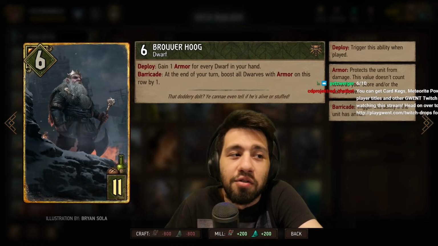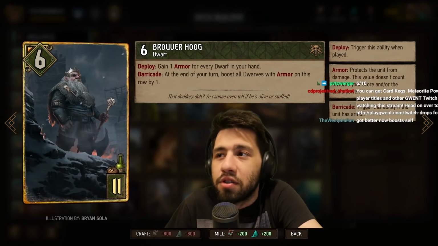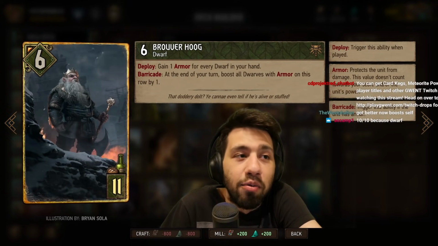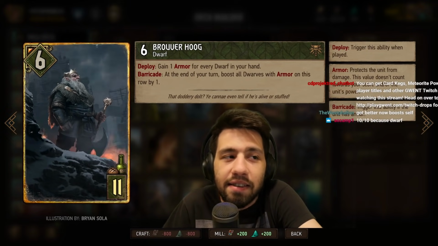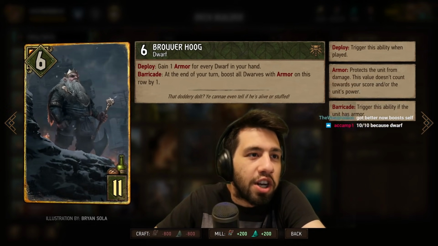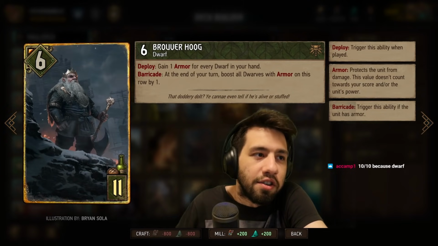I feel like this card is very good. It got better as well. It boosts self. Okay, I didn't know that. But yeah, this card really, really shines. It makes dwarves just so much better. I'll also move Twitch chat here real quick so you can read it better. I think this card is just really solid.